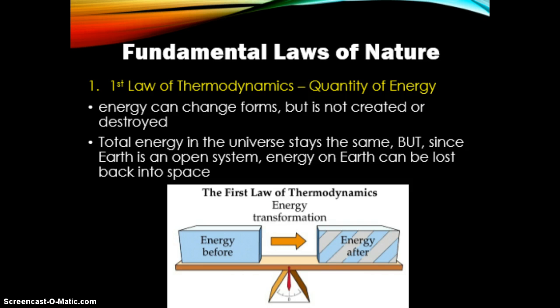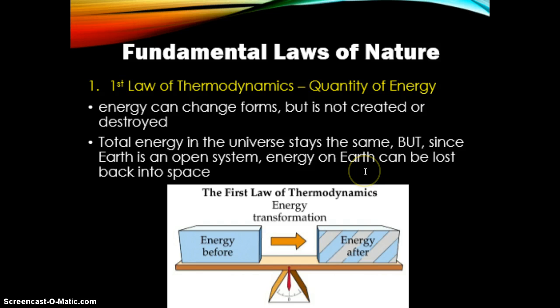So we need to start talking about a couple of fundamental laws here. First one is the first law of thermodynamics, and I like to think about this as the quantity of energy. So this is pretty famous, you've probably heard of it before. It says that energy can change forms, but it can't be created or destroyed. So that means that all the energy in the universe, the total amount has to stay the same. But because we said Earth is an open system, we can actually lose energy from Earth. We just have to make sure that in the universe the total number stays the same.